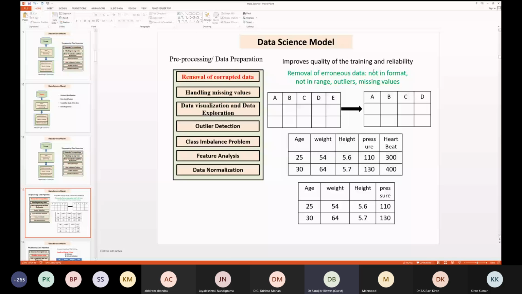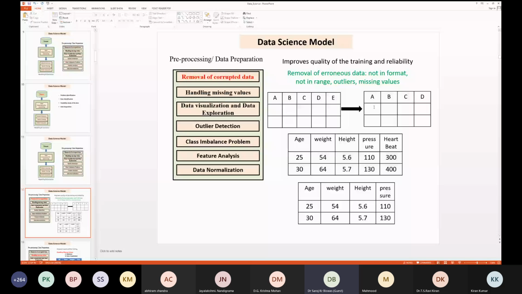Next question: which kind of data can be corrupted? If you are very much interested in data science, you need to study that. I have already shown you one kind of corrupted data, and I'm not going to show all of them, but if you want to explore more, you can search on Google. There are different books you can follow. Here we have A, B, C, D, E, and looking at it, D is the corrupted data. Then we can remove this one, keep A, B, C, E in the data set, and do further processing.